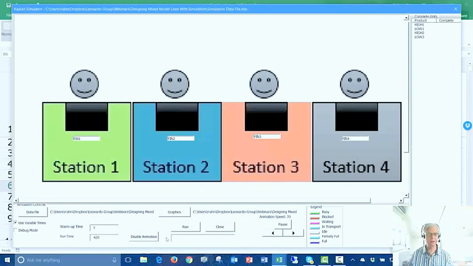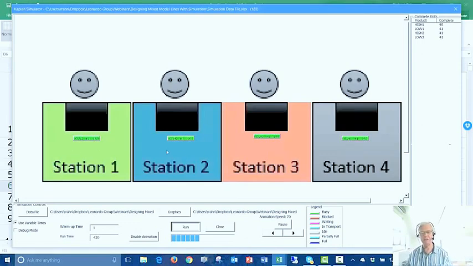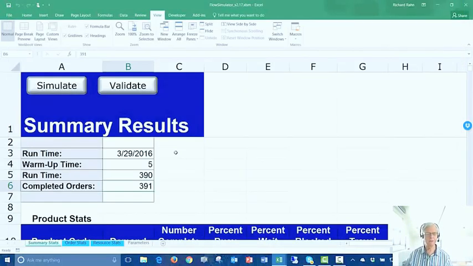I'm just going to click on the Run button, and it's going to load the data from that worksheet, and then it's going to start running. Of course, this doesn't take a whole lot of time. And notice that these status symbols are green. That means there's no waiting, no blockage, no variability, essentially. Everything's flowing just like a freight train and going through the schedule. And in just another second or so, we'll be done, and we'll look at the results. Well, runtime 390, 391. Not as expected.